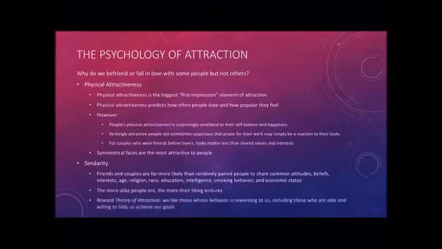And then the reward theory of attraction says, we like those whose behavior is rewarding to us, including those who are able and willing to help us achieve our goals. So if someone comes in who is able to be rewarding to us in some way in our lives, that influences whether or not we are attracted to that person.